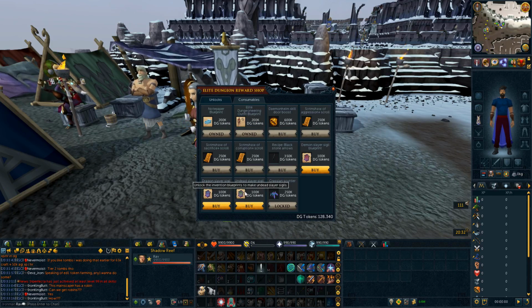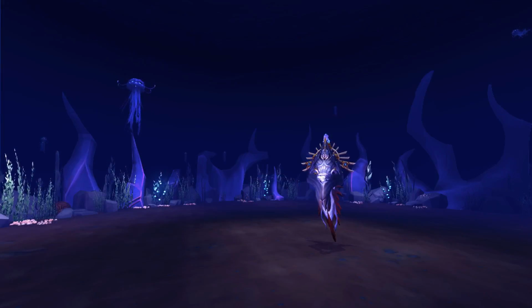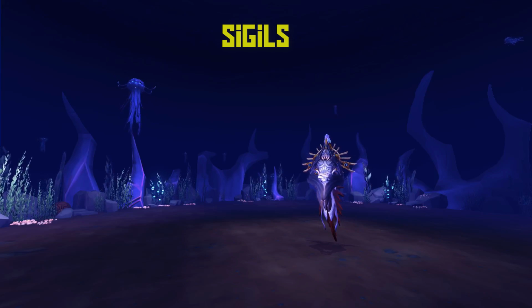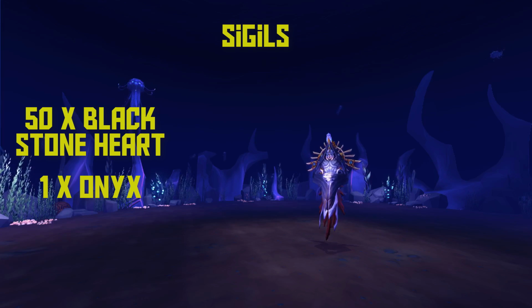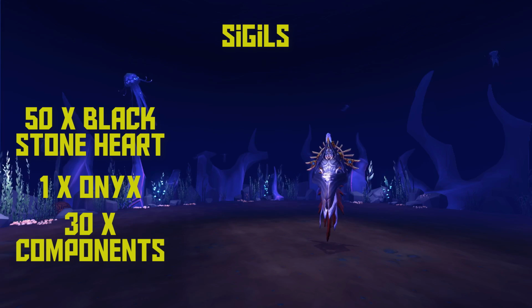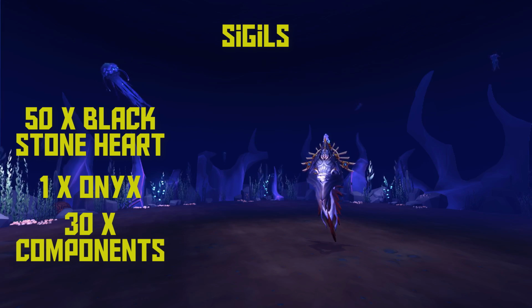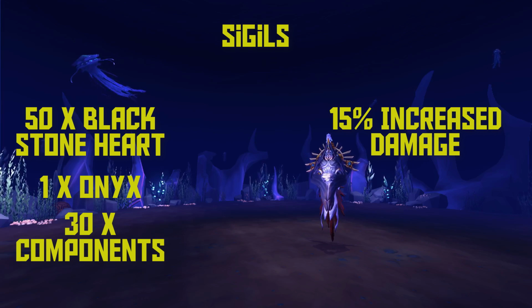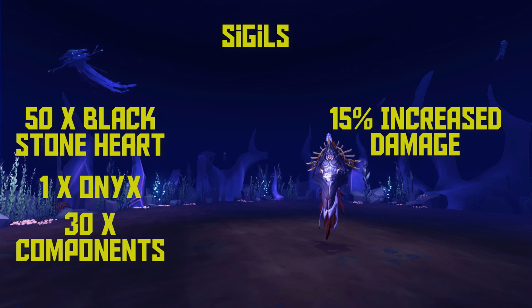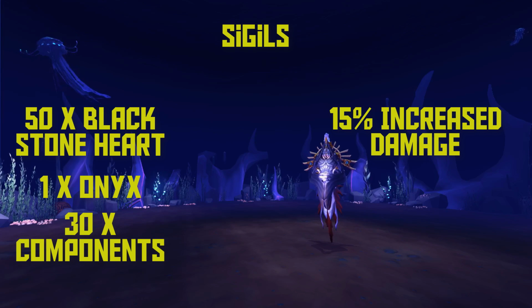Now we've explored the reward shop, it's time to take a deeper look into what these items actually do, and if there are actually any purposes to them at all. Now to make these sigils, you need to get 50 Blackstone hearts, which are a drop from some of the bosses in ED2, and onyx, and 30 types of components which are different depending on the type of sigil you are making. Now once a sigil is made, it has 1,000 uses, and when activated, it increases the damage against the selective monster type by 15% for 10 seconds. After this, the sigil slot incurs a cooldown for 60 seconds.